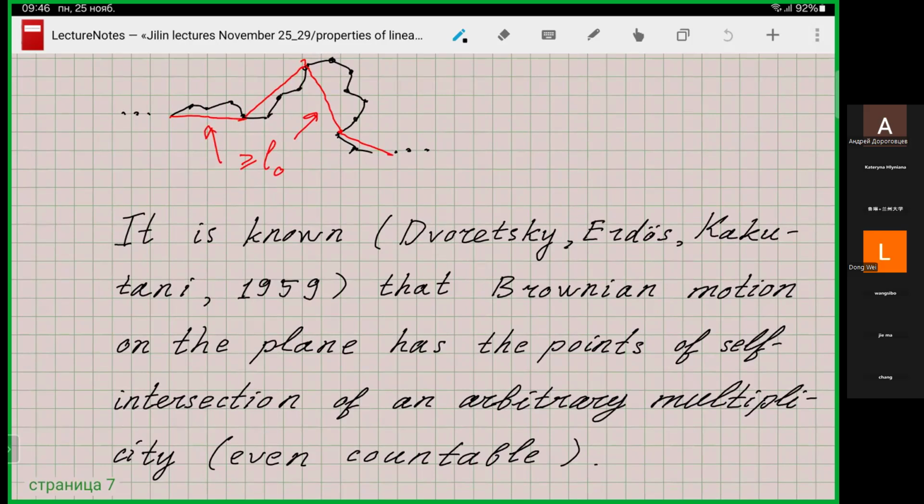This is an interesting theorem, and despite that its proof is rather technical, the idea is just applying the Borel-Cantelli lemma to some special events, that the trajectory of planar Brownian motion will hit some set of small squares in a plane. It has a very nice conclusion because we have as a conclusion that we can even have infinite multiplicity of a point of self-intersection. But it occurs that there are a lot of points of self-intersection. So again, as before, we have to calculate how many such points the trajectory has.